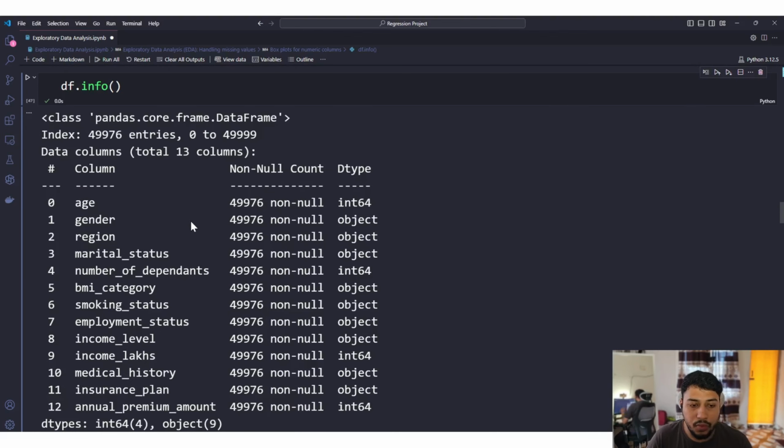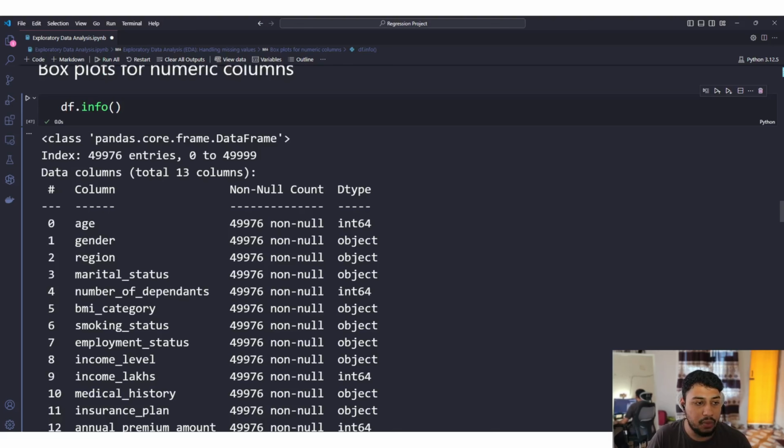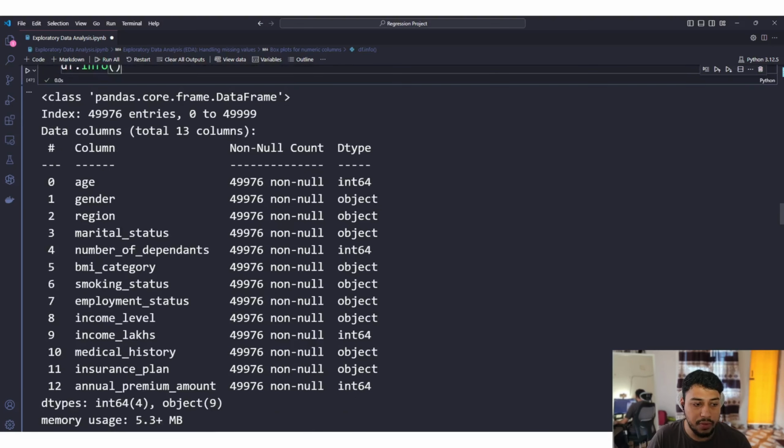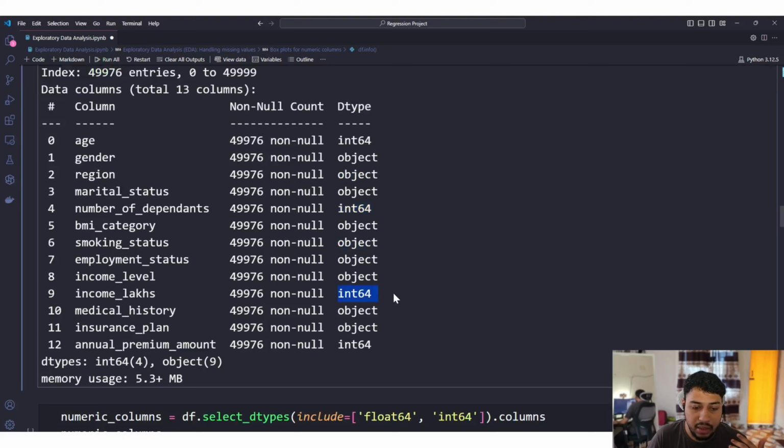There is one technique I want to show you all: when we use df.info, we can check if there are any null values, or if the data types are accurately set. Now we can see age is accurately set as integer, number of dependents is also integer, income in lakhs is also integer, and annual premium amount is also integer.